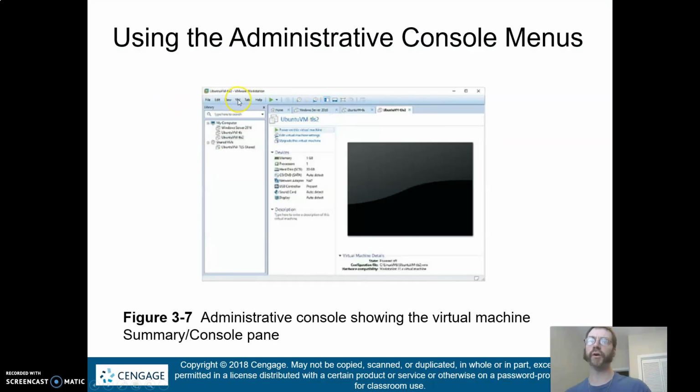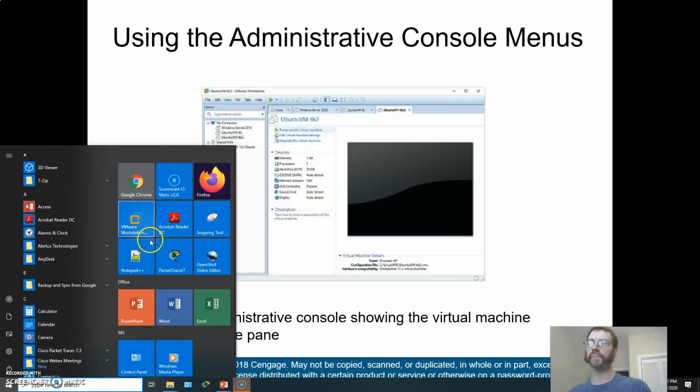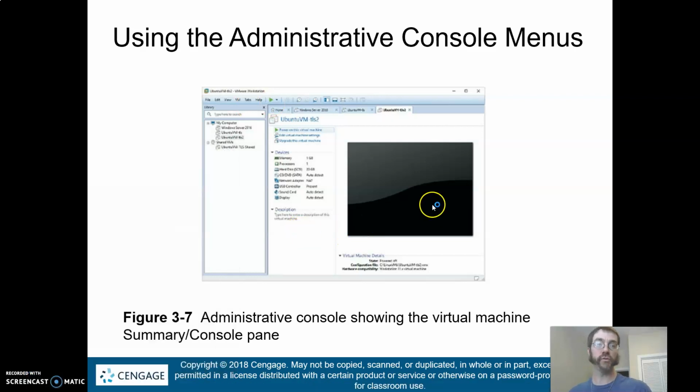So this is our menu bar here. And you've got your text-based menus here: File, Edit, View, Machine, Help, and then you've got your options. Now these have changed in Workstation 15. Let me show you 15 right quick.